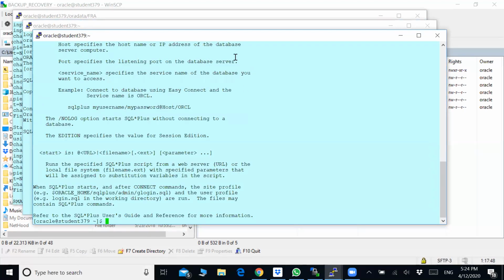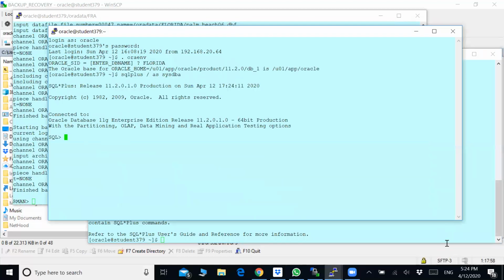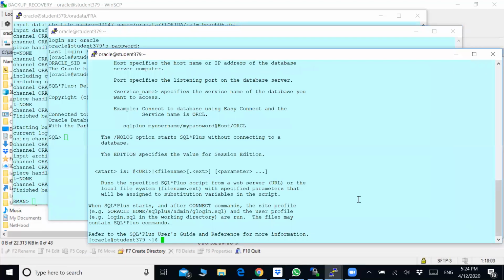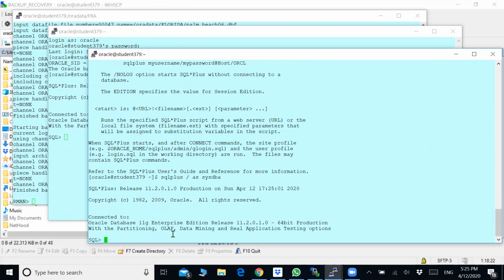Done. The last one, you're not connected. Okay, good. The 3 screens are connected.